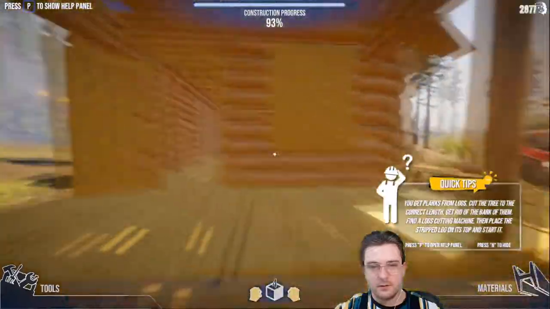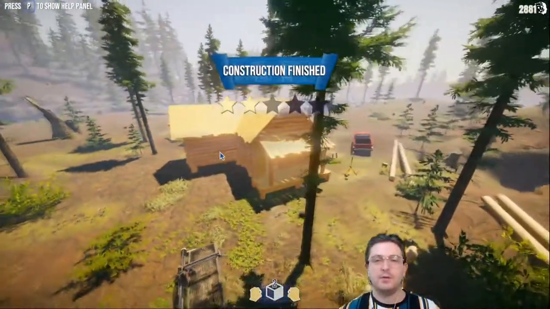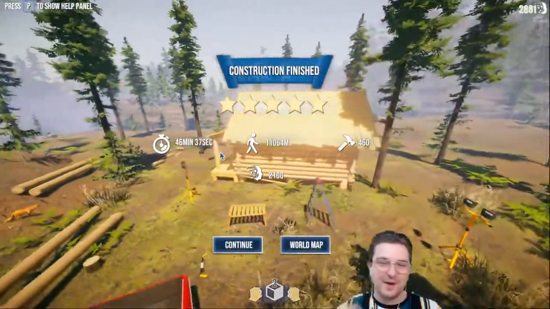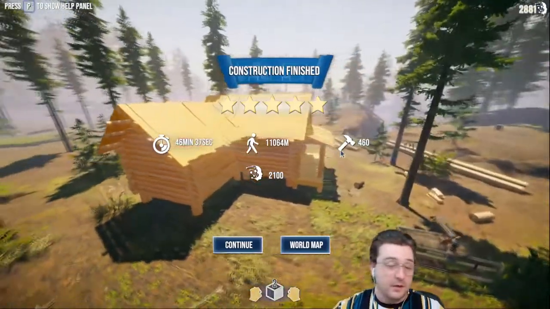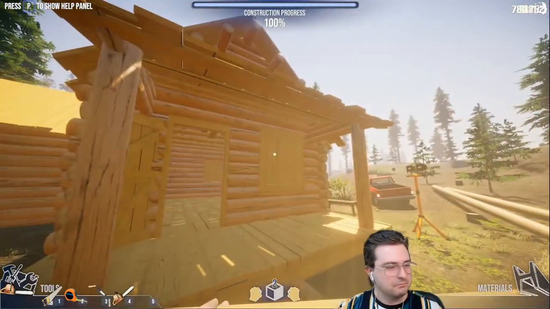There we go. I have to put no thought into this, and that's what I like about it. So there we go. That is the Trapper House, I guess. That's what it was called, right? It looks cool. I dig it for sure. But yeah. Not too bad, right?